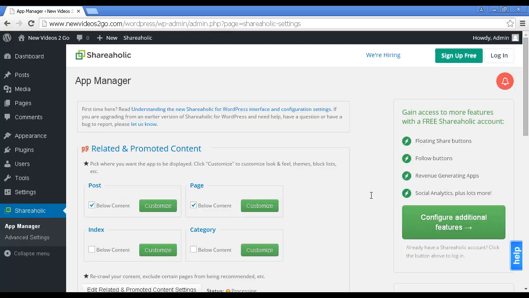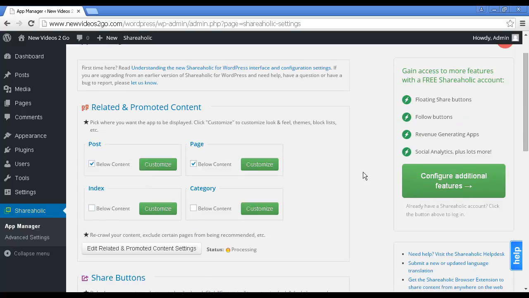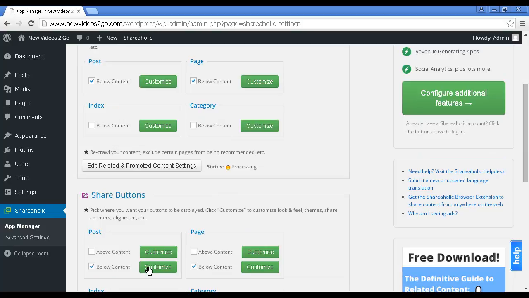You can register and configure to get the additional features with a free Shareaholic account. I'm actually going to skip this for this procedure here, but what we can do is go through the things here, like where you can put the related and promoted content, and where you want to put the share buttons. Usually you have it below the content on both posts and pages.